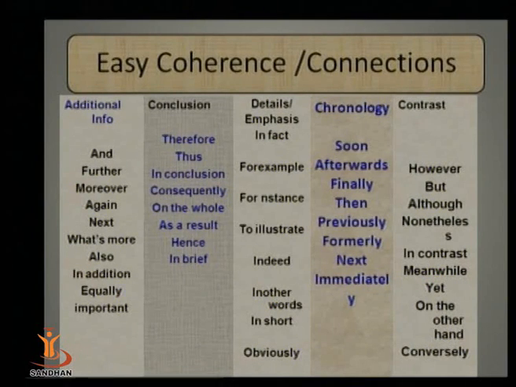Similarly, if you want to present a conclusion, or if you want to infer something, you could use words like therefore, thus, in conclusion, consequently, on the whole, as a result, hence, in brief. In a report, details and emphasis should be on particular points. So we can use for emphasis words like for example, for instance, to illustrate, indeed, in other words, in short, obviously. These are the words which can be used to put emphasis on a particular point.